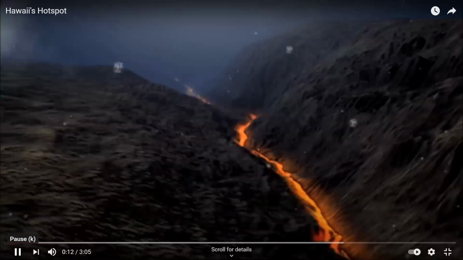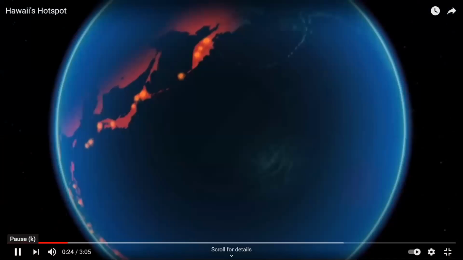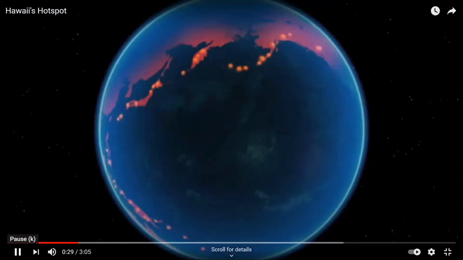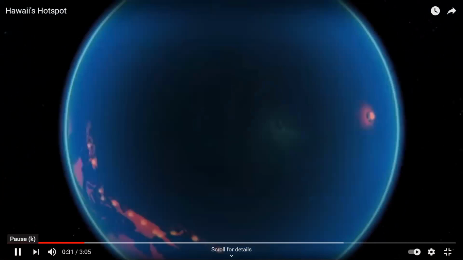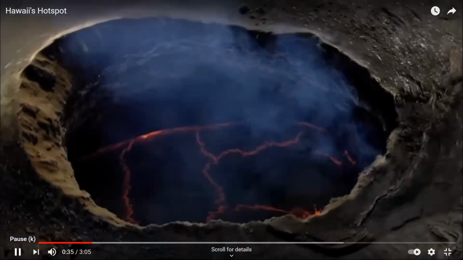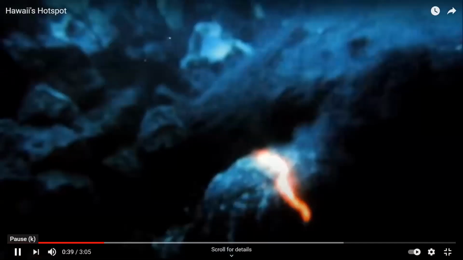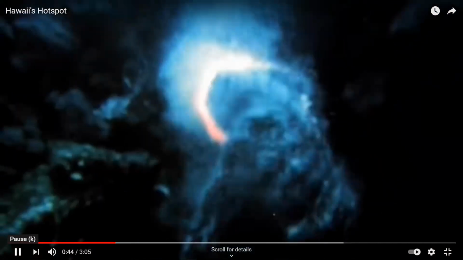When they hit, they release unimaginable energy, punching up molten rock from deep inside the Earth. The Pacific Ring of Fire marks a whole series of these plate edges. It's got half the world's active volcanoes. Hawaii is more than 2,000 miles from the nearest collision zone. Beneath the ocean floor is a mysterious area of super hot liquid rock, hot enough to melt a hole through the Pacific plate, punching up fresh lava. It's called a hot spot.